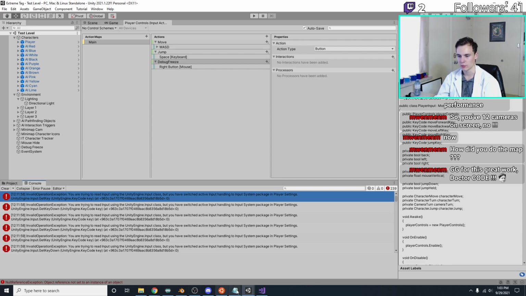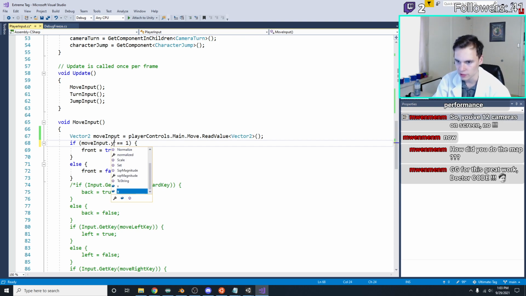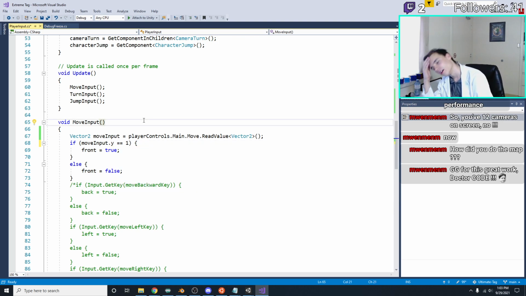With that, actually, we were really close, I think. Equals 1. Oh, no, this needs to be Y. So, long story short, in the old Unity input system, you could do stuff like this, where it's just input.getKey, and then keycode.S, and then test for if they hit the S key and stuff like that.